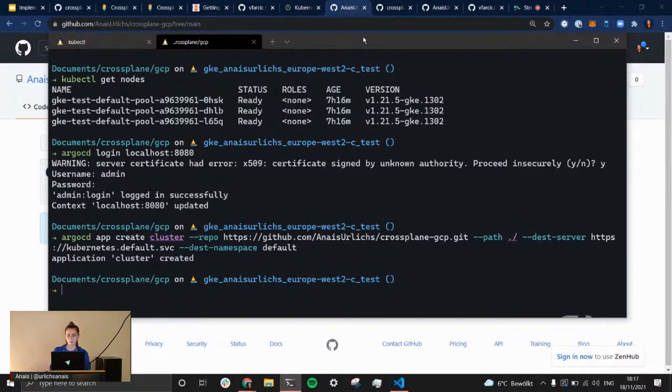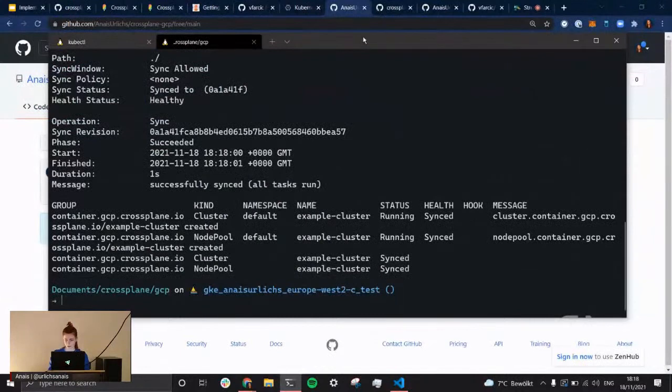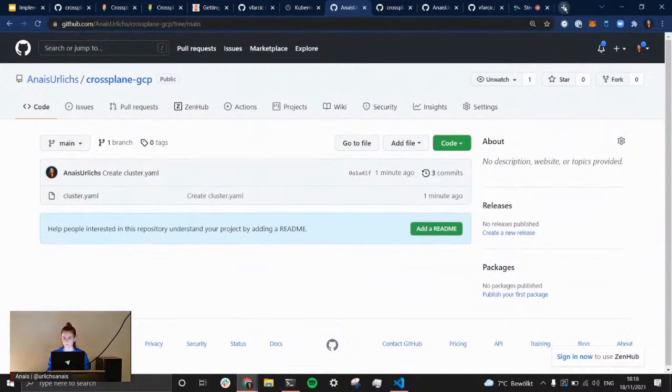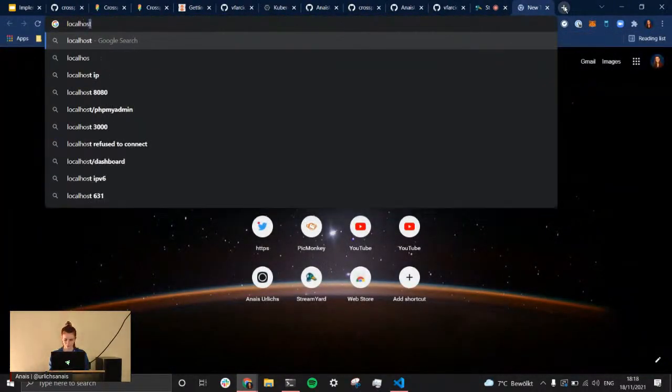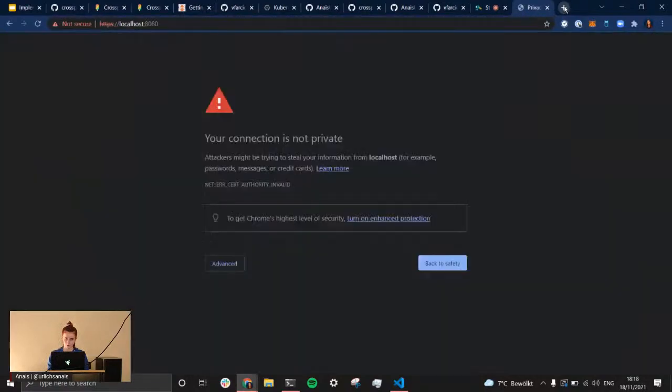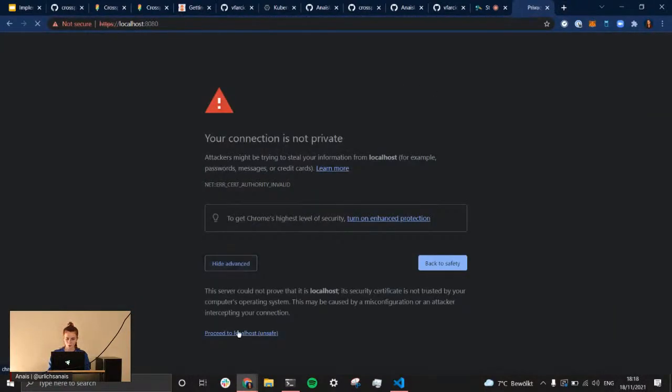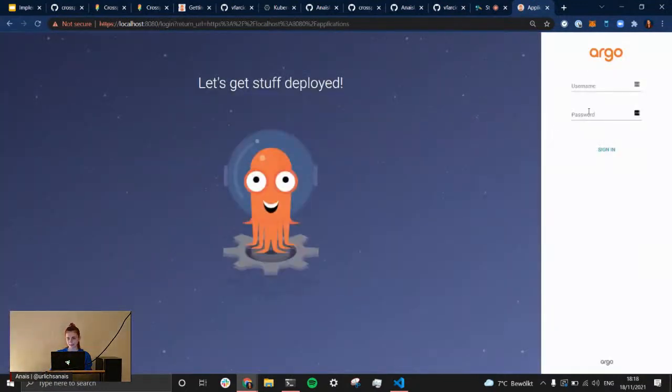So what ArgoCD does, for those who don't know, is it can auto-sync with your Git repository, but you can also manually sync it to make the process faster. So ArgoCD app sync. And now it's going to go ahead, and it's hopefully going to sync it. And once it's synced, we can go ahead and open the UI, and then we can also see it within the UI.